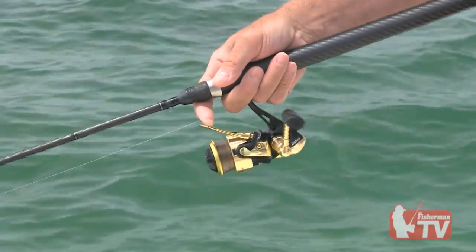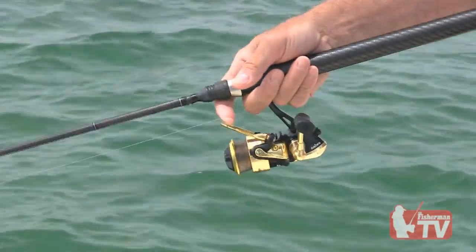I think the best way to fluke fish these days, especially if you're fishing shallow water, fishing the bays, anywhere from 4 to 15 feet, sometimes even 20 feet, depending on current, is fishing light tackle, spinning or bait casting. Most people are using spinning tackle these days. You want something that you can handle, quarter to half ounce, three quarter ounce jig heads. And we're fishing generally 10 pound test braid or 10 pound test mono, whatever your preference is.